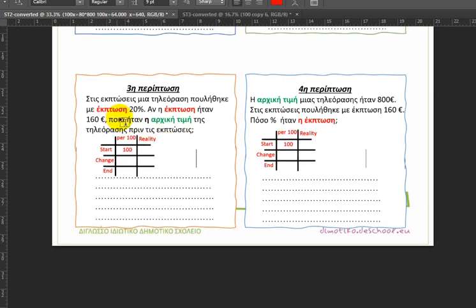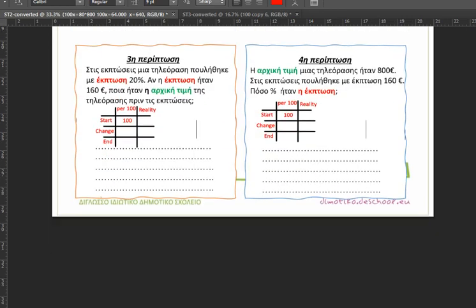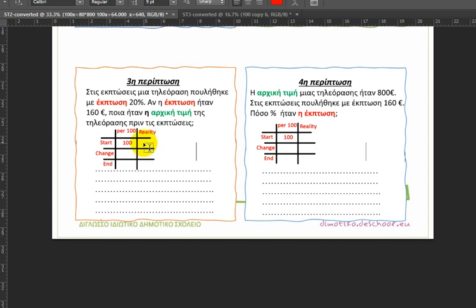Next up, we have a television that is being sold, and it's on discount for 20%. And we're being told basically that what we didn't pay is 160 euros. We're being asked what the starting price was. Now, this might remind you of problems that we just solved. But let's say I hadn't solved them. What would I say? Well, I don't know what the starting price was. That's what I'm being asked. So that's where I need to put the X.